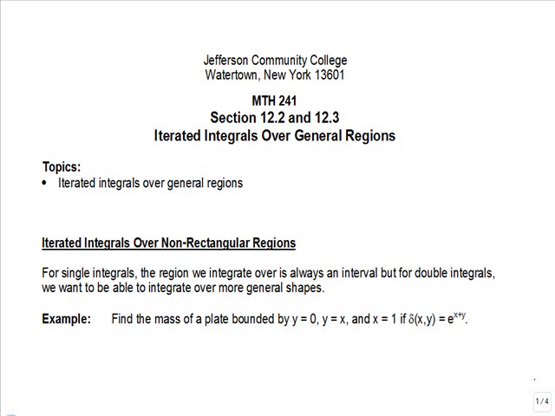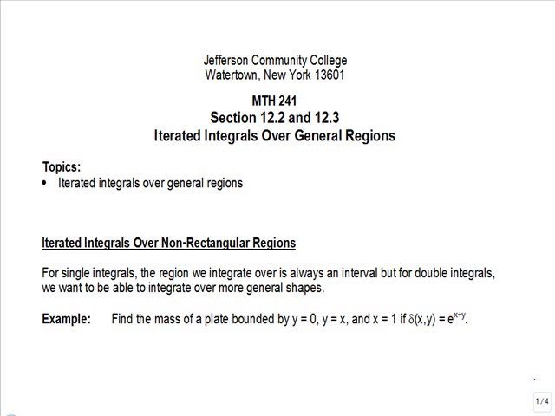So for single integrals, the region we integrate over is always an interval. But for double integrals, we want to be able to integrate over more general shapes than the rectangles we saw last class. So I'm going to illustrate the process by taking a look at an example or two. What we're going to find are these regions are no longer rectangles.